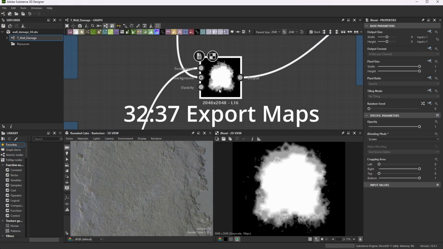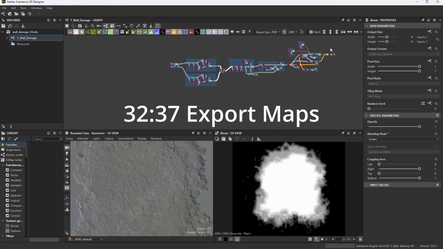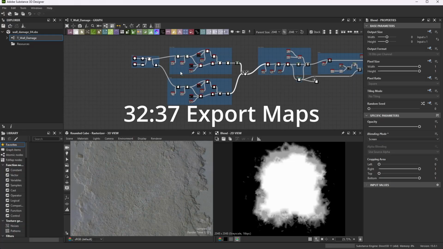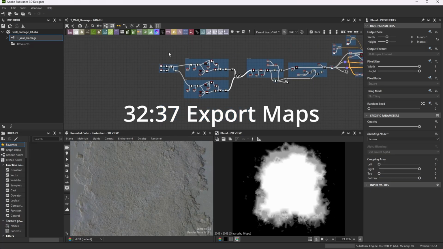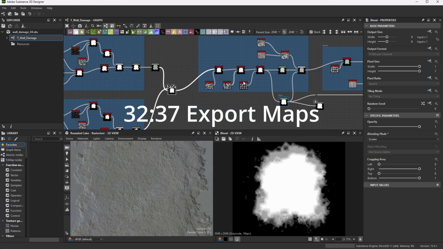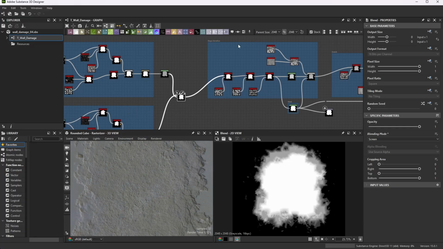Okay, and at this point, if you've done our chips and chunks tutorial, the rest of this you already have. So you could actually have just done this part and then brought this copy and paste into the chips and chunks tutorial stuff and connected it right here. And then, so now you can skip ahead to the next part of the video, which I believe I'm going to do the modeling part. And I'll put a timestamp in right now. Okay, so now for people who didn't do that, we're going to keep going along.